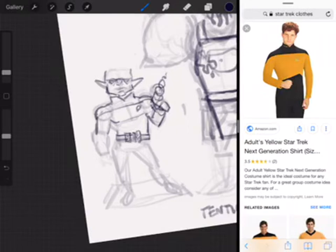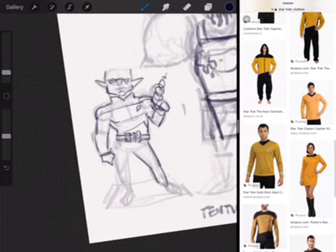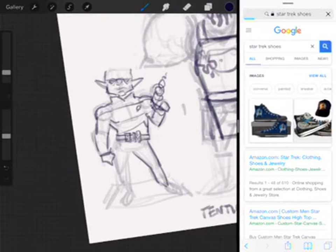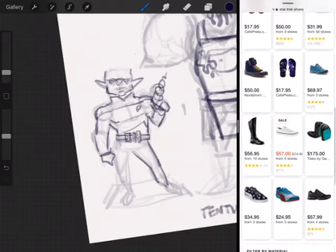So he's maybe a rogue, like he was part of the Federation, the Space Federation. And everything's space. And then he's just, what, like tight black space pants all the way down? What do the shoes look like? What kind of shoes do these guys wear? Star Trek shoes. I presume they wear Star Trek shoes. Let's see what those look like. Oh my goodness, that's what they wear? They wear Converse with spaceships printed on them? Wow. That's not what I was expecting. Alright, let's see what he looks like with those.